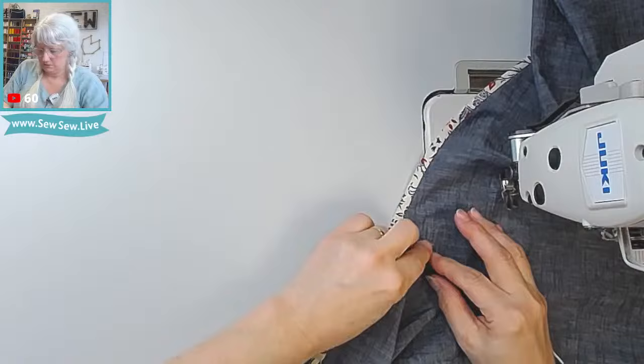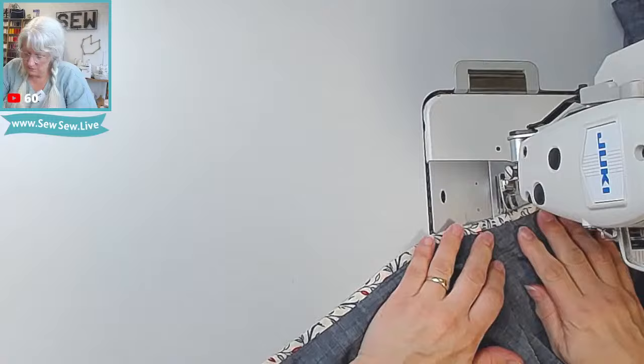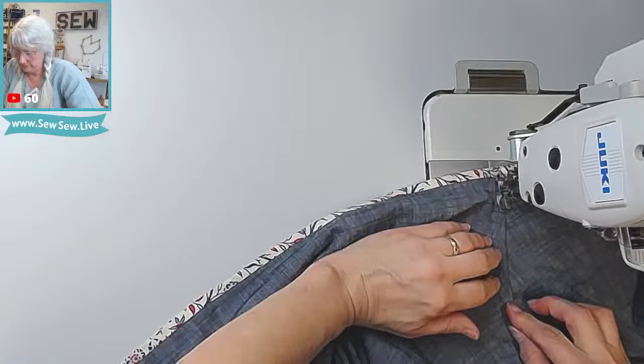Should I just go for it? We're just gonna go for it. How we roll around here. Let's line that all the way up along the edge there. All right, let's do this so that we never have to do it again. I don't like redoing flat felled seams.